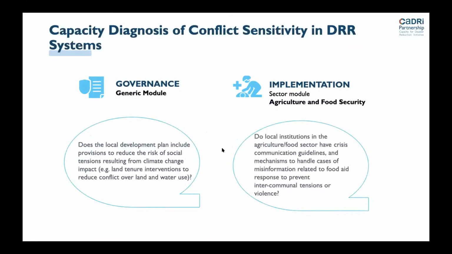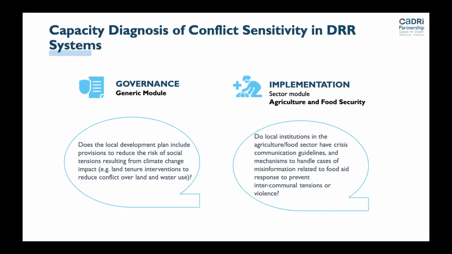Just to give you an example of how this is built into the different modules. We have a governance module in the generic module that is talking about different issues. Governance is one aspect of capacity that we want to look at. That generic module is going to include a series of questions that are going to guide us in the process of assessing the capacities of the country on that specific issue. A little bit later on, we're going to show in a little more detail what this governance implies.